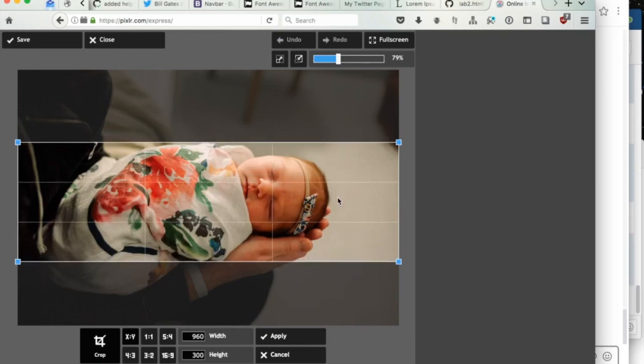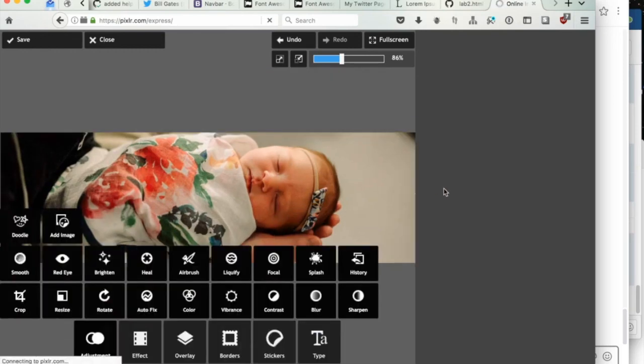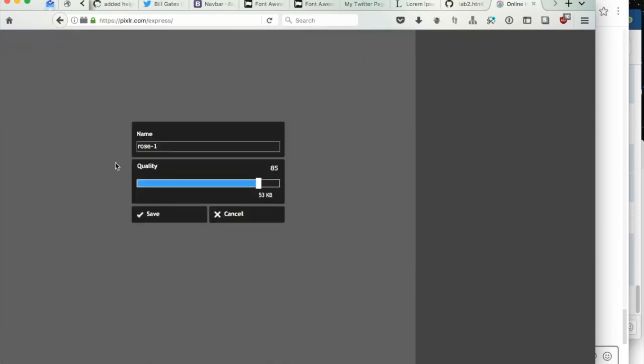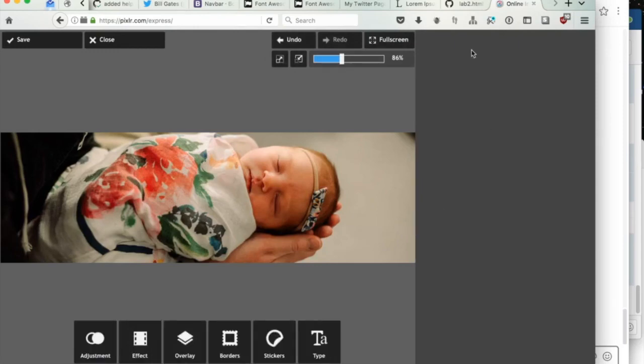So since we can't quite get it, we'll just align it how we want here and go ahead and apply it. So that'll keep it from being skewed too much, but it'll still show the main part of our photo that we want here. So we'll say cropped, save. I'm going to save it there.